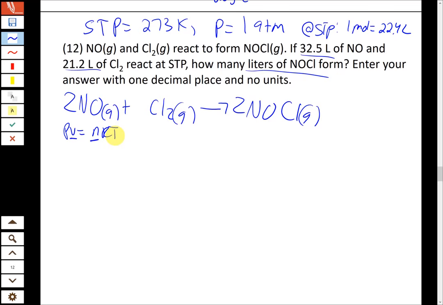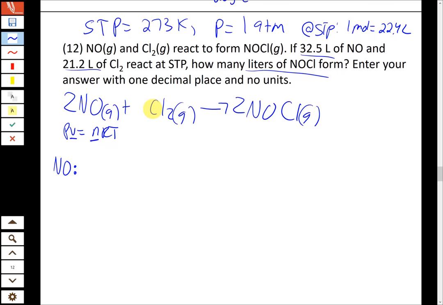But however we choose to do it, whether we use one of these conversions to find moles or we just work in volume, which is a little bit more straightforward in this case, we have to find the limiting reactant as, I'm sorry, I don't know her name, but as she said over here, sorry, what did you say it was? Alexis. So as Alexis pointed out at the very beginning of this, we need to find the limiting reactant because we're telling you how much of each reactant we have.